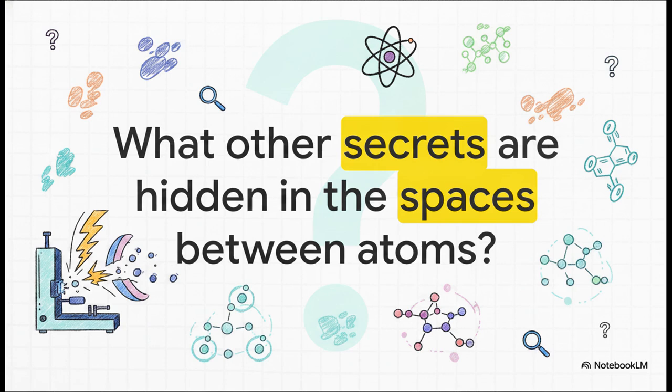So, I want to leave you with this thought. We just witnessed the highly structured, predictably beautiful rules that govern a molecule's destruction in the very first microsecond of mass spectrometry. If stripping just one single electron in a violent 70 electron-volt collision can literally force a molecule to reveal its entire structural identity, what other secrets are hidden in the spaces between atoms? We are truly just beginning to see the boundless mysteries of the molecular universe.